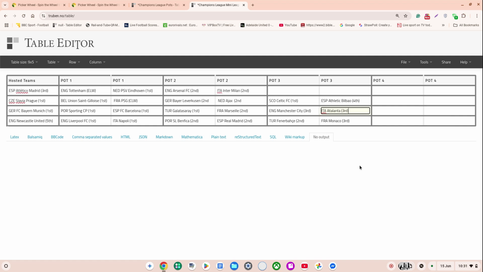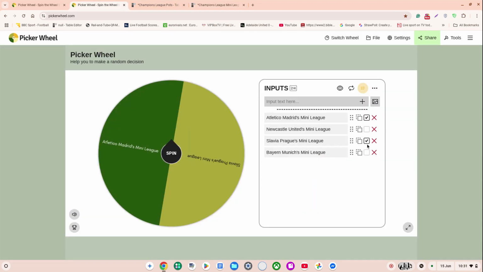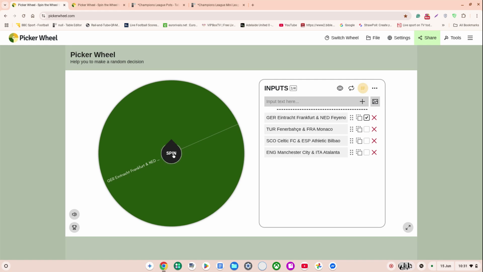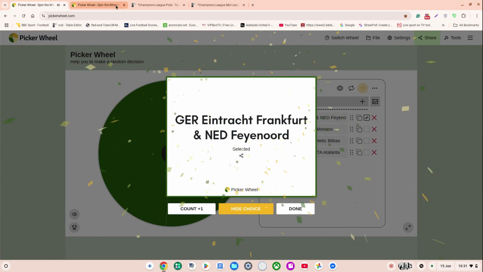Yeah, they can't play in Atletico Madrid. So the only option now, get rid of Bayern Munich, is Frankfurt and Feyenoord.